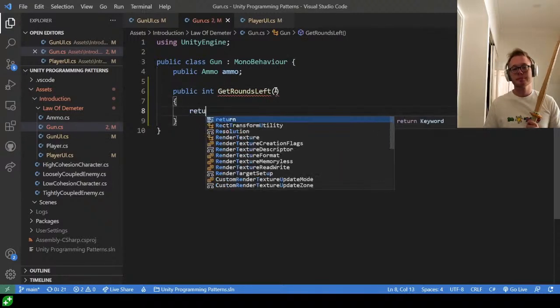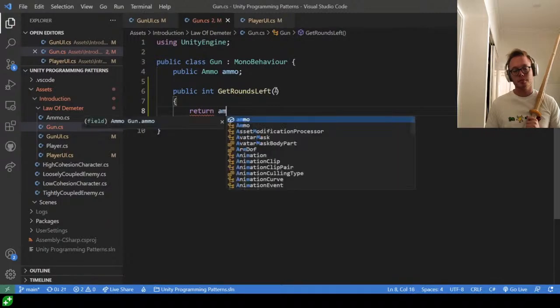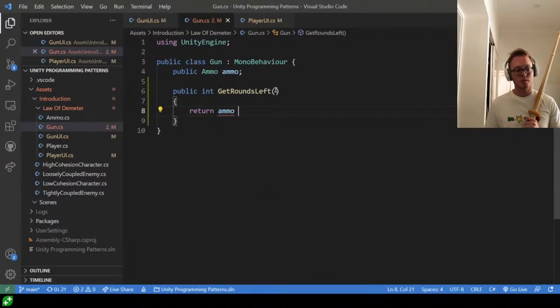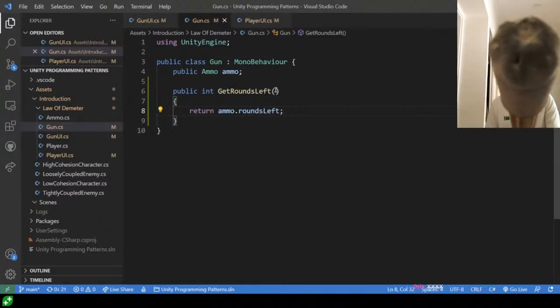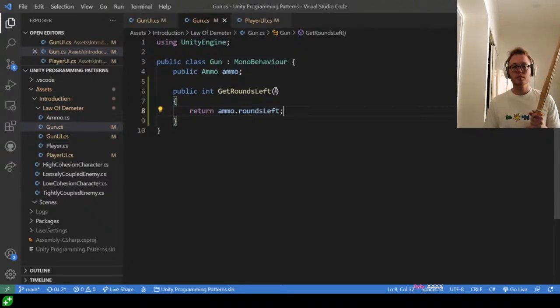And we could just go ahead and from here return the ammo dot rounds left. And now you can see the gun had already a dependency on ammo, so it's fine for it to be getting the rounds left from ammo. It's using its public interface of its direct dependencies, not dependencies of dependencies. And that's the point of the law of Demeter.